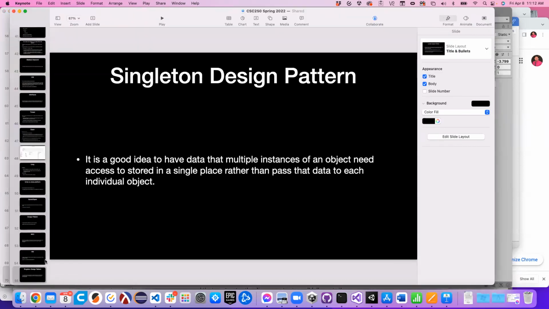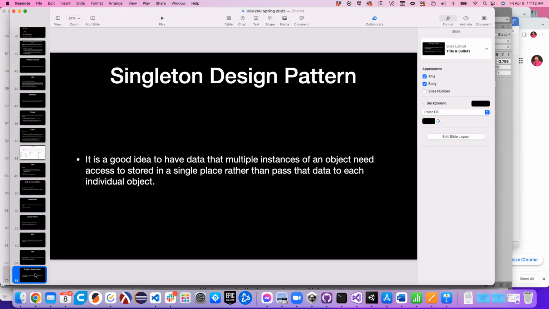All right, so we talked about a couple of design patterns. Just a reminder, a design pattern is a concept, not an implementation. It's the concept that there are some good ways of doing certain things. So a design pattern is a proposed good solution to a common problem.